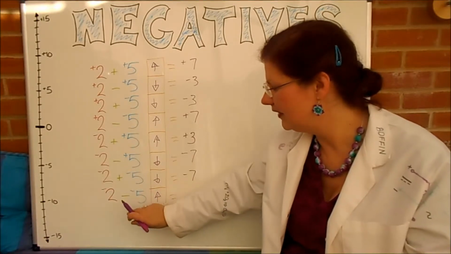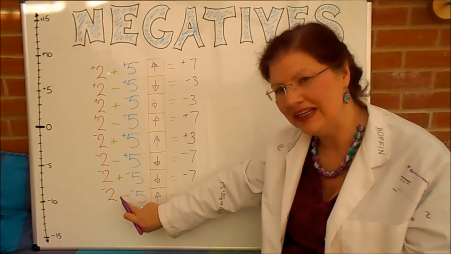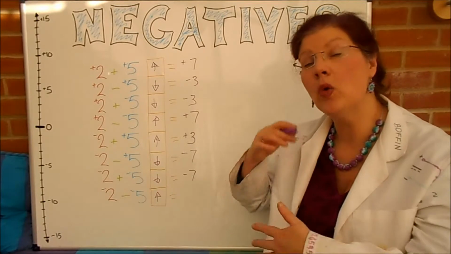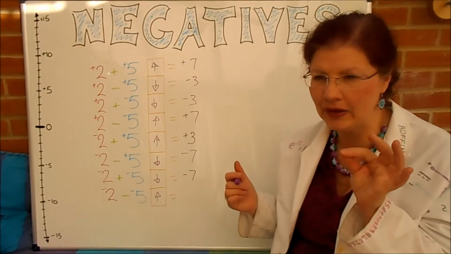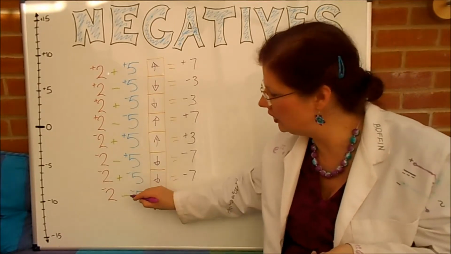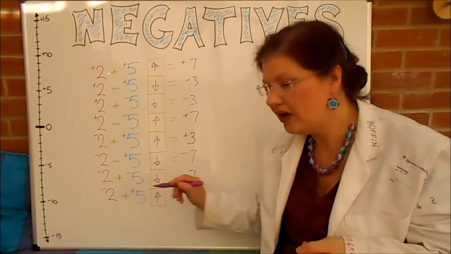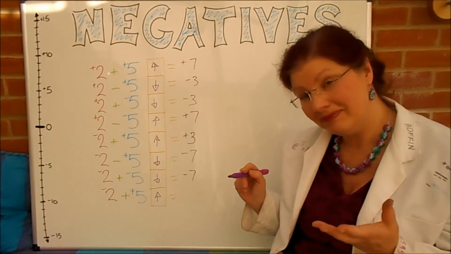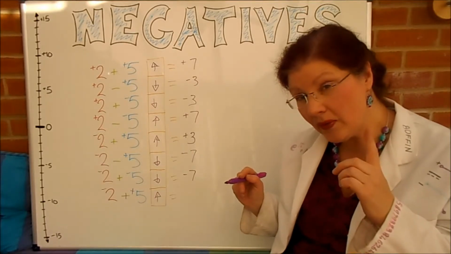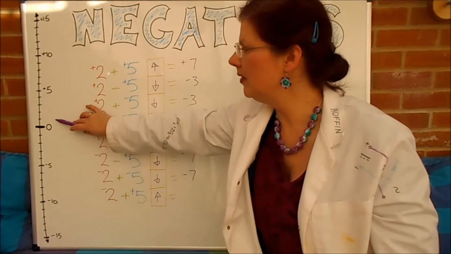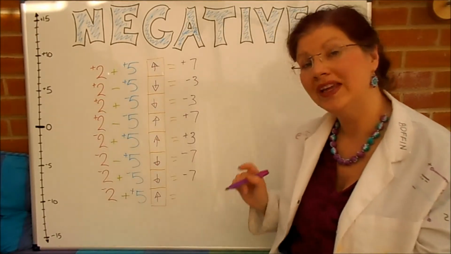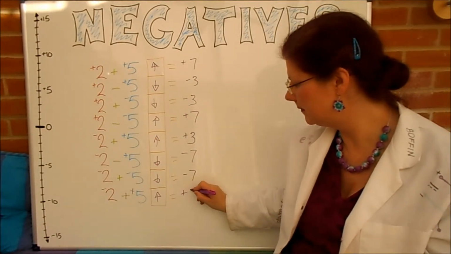Even though it's a subtraction, it's subtracting a negative number, which is the same kind of thing. If somebody steals your debt for £5, it has the same effect on you as if they'd given you a £5 note. Yes? You're still going up, you're still better off. So starting at -2 and going up by 5, we get to +3.